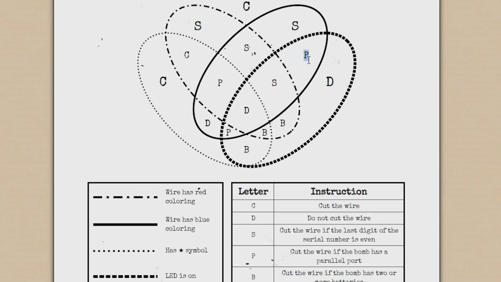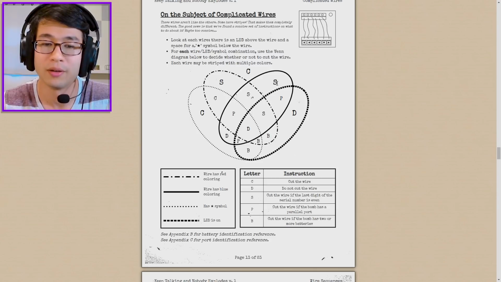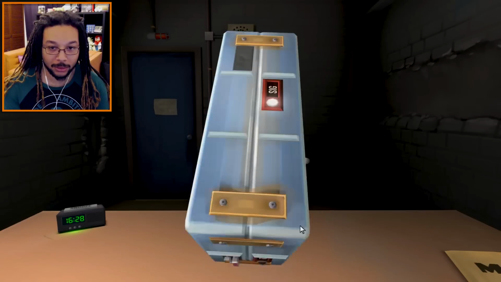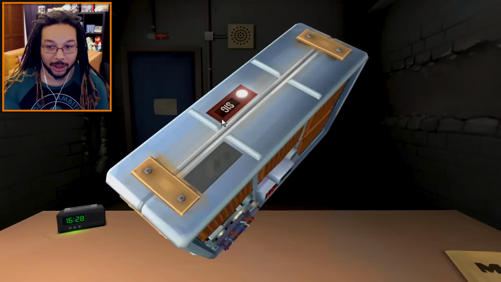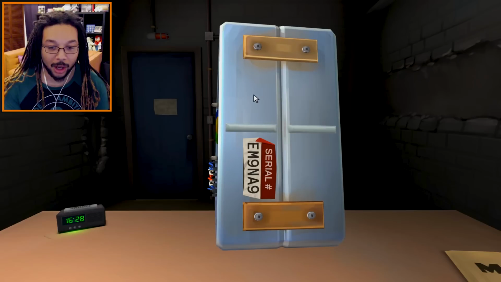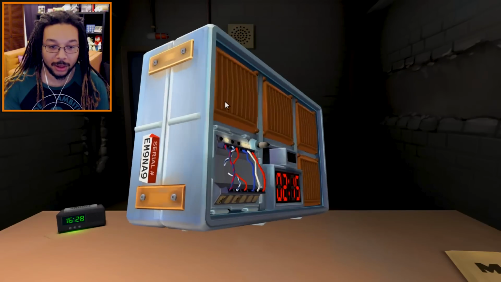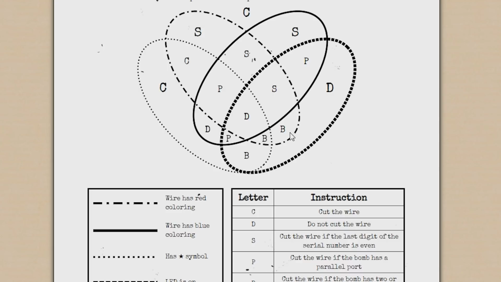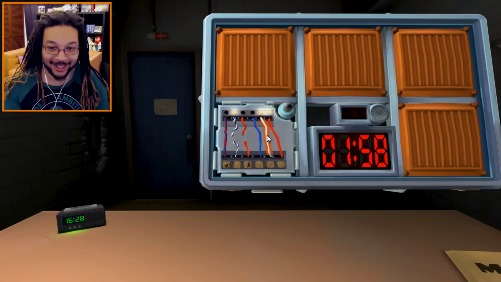Wait, has an LED, right? No LED, no star, blue. Cut the wire if the last digit of the serial number is even. I don't think we have a serial number. Oh wait, no, it's an odd serial number. Okay, don't cut it. Next wire. White, 6 wires. No star, LED on. Wait, on. White, okay, cut it.